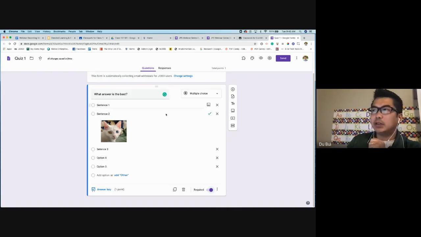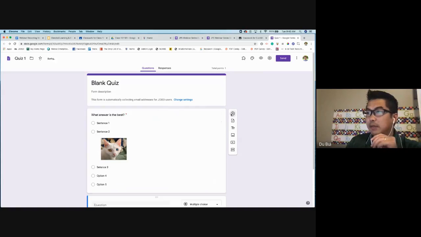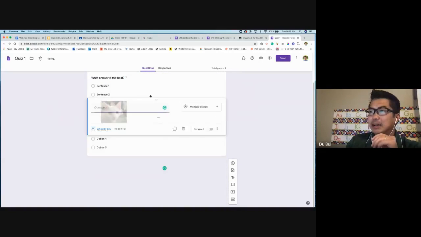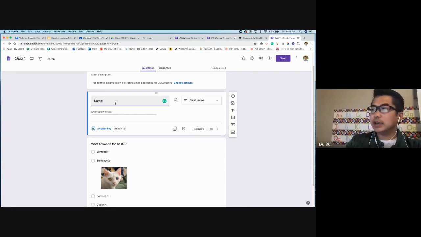Yeah, it should be tied right to them, I believe. At least collect their email, I believe. You can double check and always put name if you want, but I find that that kind of messes up the grade feature. So if I put name, it'll sense it as an actual question that you have to grade, especially if you put the answer key. But if you don't click the answer key, I think you should be fine.